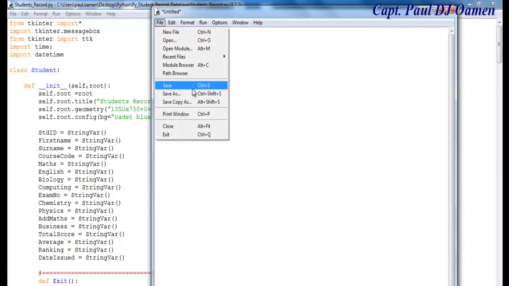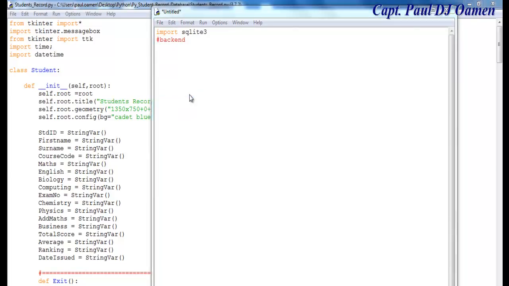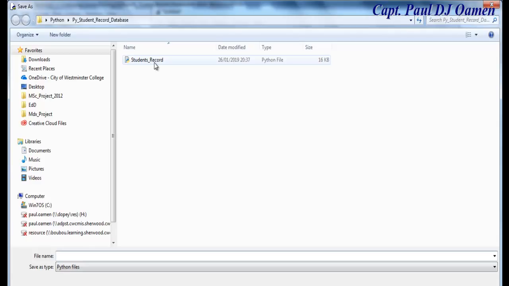Right, so first thing first, let's go to file and save this. Okay, I'm going to save it in there. So it's going to be student database record.